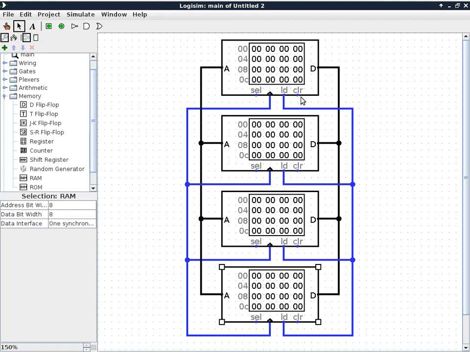And the clear pin, I'm not going to connect, because it's just for resetting the content back to 0, so I'm not going to hook it up. Well, I'm missing one particular chip or pin for one reason. That one is not shared. That one is on an individual basis. Select. Which one? The select pin.